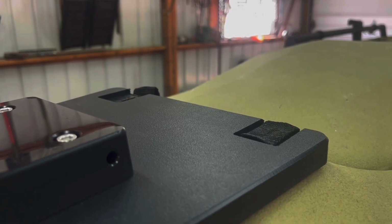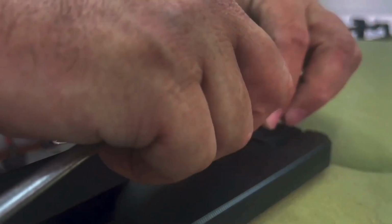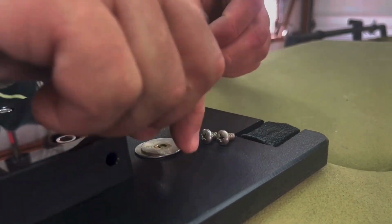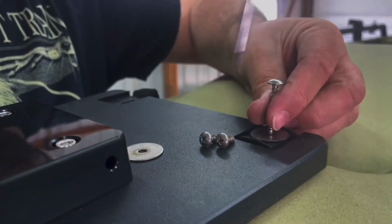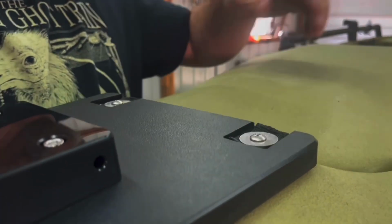So I'll get the screws out for that. So here's the previous screws. This is what One Objective sends you to replace them. So I definitely reuse the washer so you don't rip that out. And then you just gotta put it back through the hole here. Easy. All right, that feels pretty good. And that's the still open up just like that.